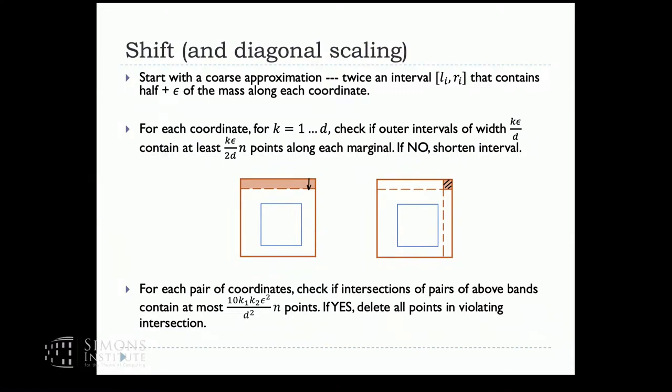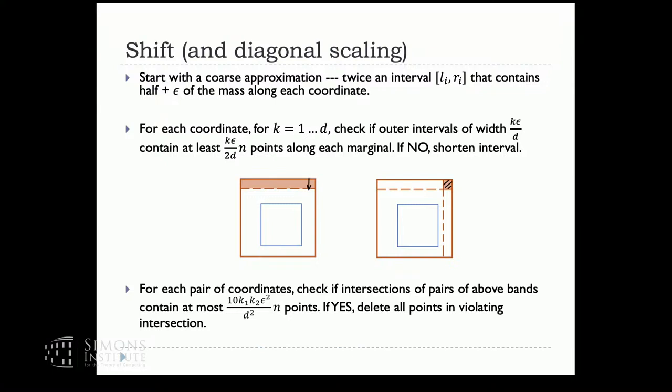In the cube, it's uniform, right? Thickness t should have points about t. Here, you're checking if it's less than that by some big constant. Okay? Two, say. If it's less than half what it should be. If it is, then you move in. And you do that separately for every coordinate. If your density is less than a constant factor times what you expect it to be in the true cube, you move in. That's the first series.